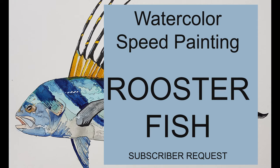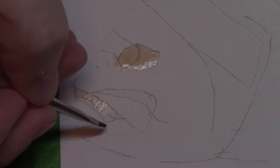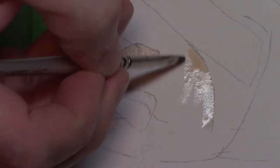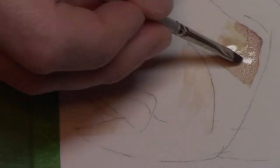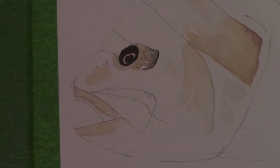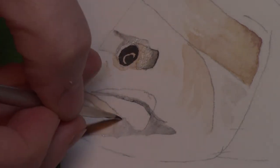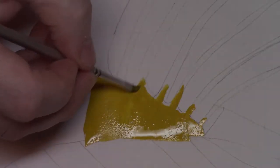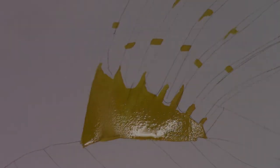Okay, so this was another really neat fish that I like doing. One thing you got to know — when I was looking up the images for reference photos of this fish, it really ranged from almost no color patterns. They all seem to have those dark stripes on them, but in some cases they could just be a very light gray on a silver-backed fish. So as I was doing this, I really tried to pull out the colors as best I could to represent the colors of the fish in its best form. But a lot of these fish pictures that I saw, there's sometimes almost no color in them.